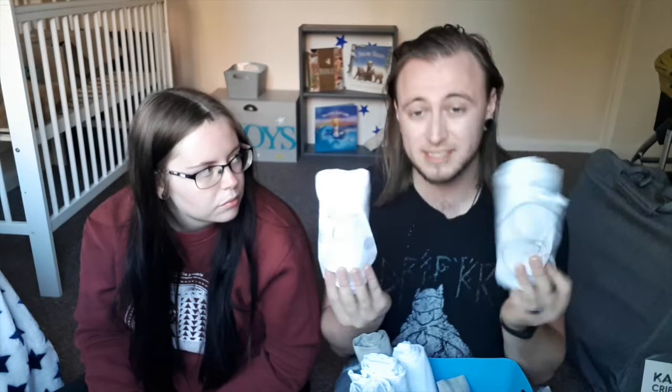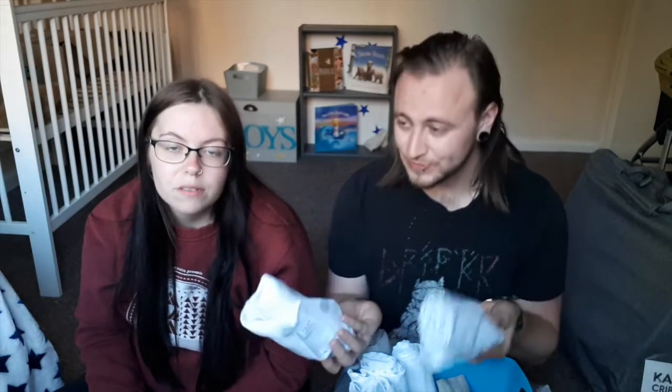So the next thing that we want to talk about is these muslin squares. So these came as a gigantic multi-pack of muslin squares. We purchased these online. These came from an online store called Online for Baby. And it's actually a discount store as well, so they have lots of sales on. Lots of stuff on offer. So originally they were meant to be, I think it was 30 something pounds. And we bought them for, I think it was £45 actually, and we bought them for £13.